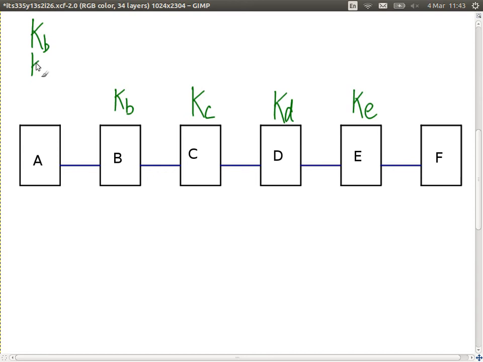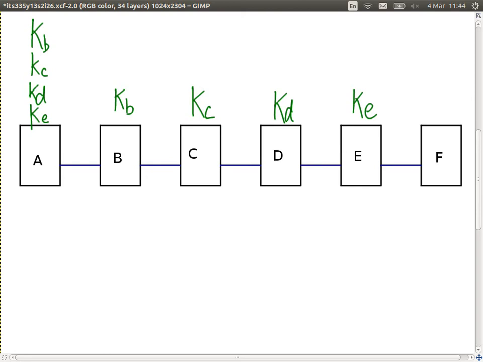We'll ignore the details of that step, but let's assume that they have some secrets shared between them. Let's say A and B know KB. So if we encrypt something with KB at A, only B can decrypt it. C cannot, D cannot, because they don't have KB. So we have these secrets shared between these nodes. A wants to communicate with F.